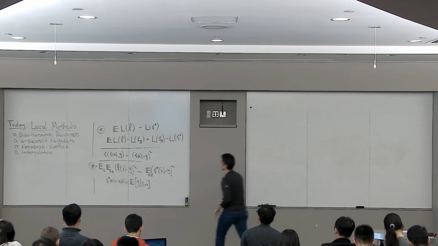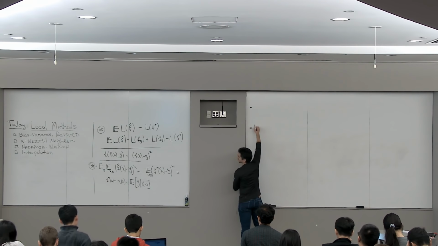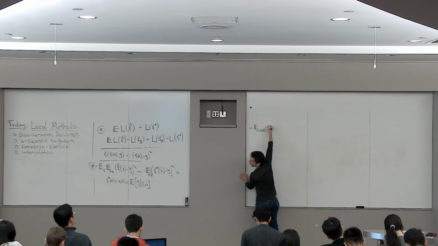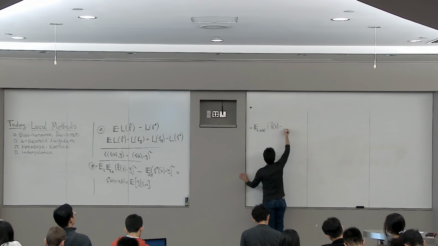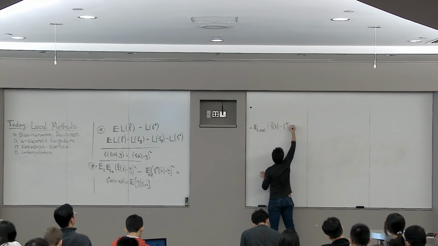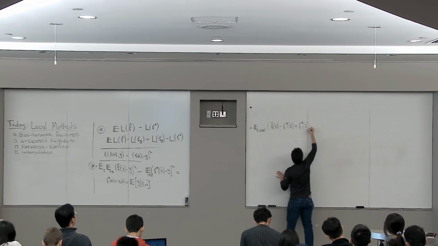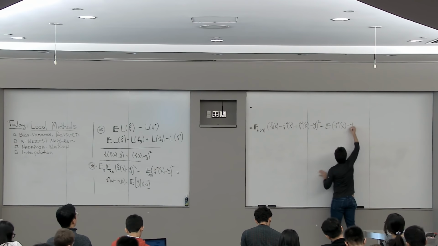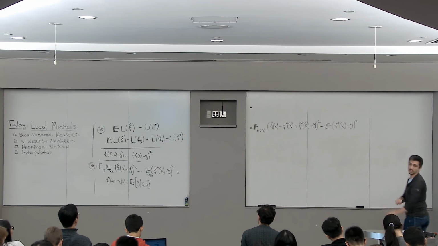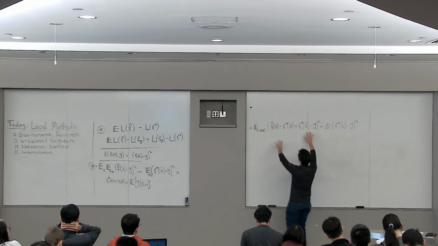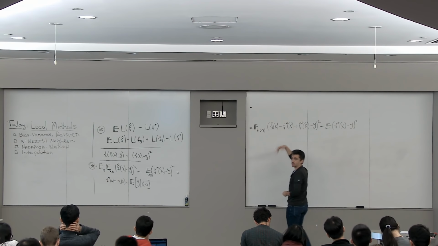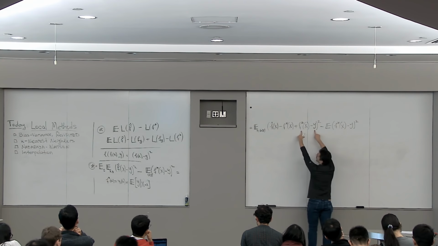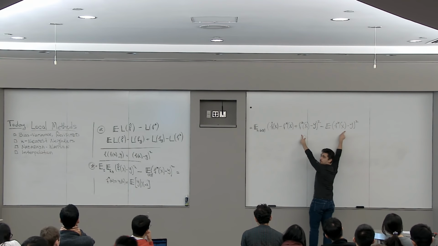So, the first thing that I'm going to do, I'm going to continue this equality. I'm going to write this as expectation, again over S and over xy, of f hat of x minus f star of x plus f star of x minus y squared, minus expected f star of x minus y squared. I just added and subtracted f star of x. Nothing changed. But now I'm going to write this as a plus b squared is equal to a squared plus b squared plus 2ab. When I do that, the b squared is going to cancel with this term.